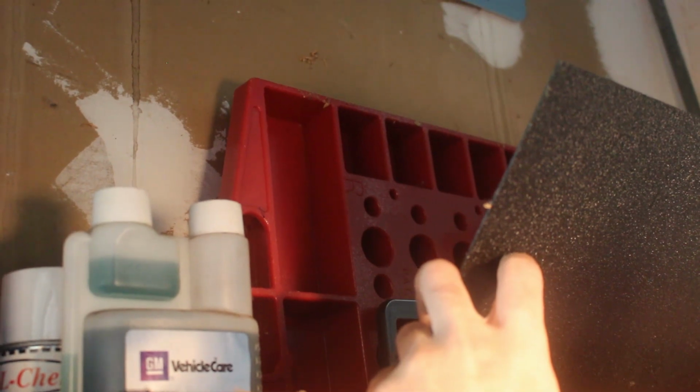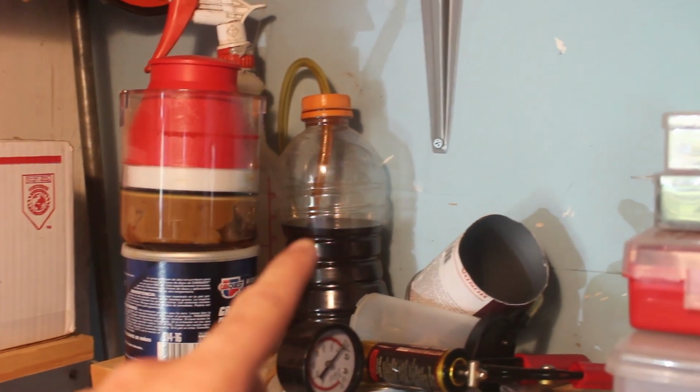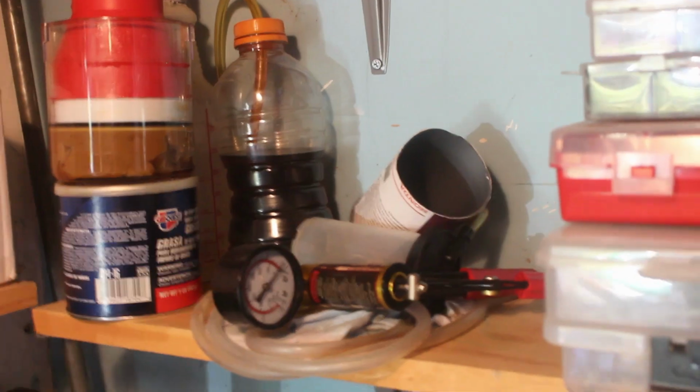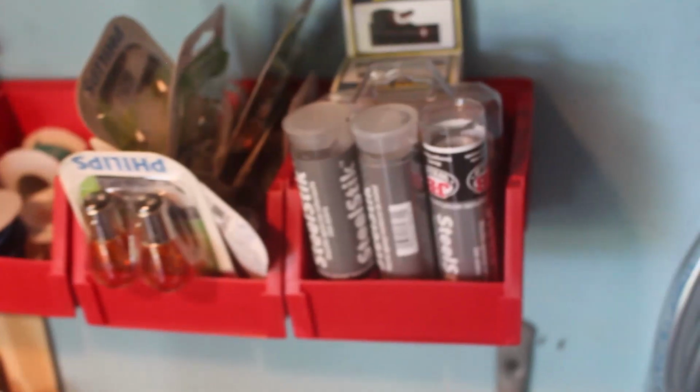That's a cylinder head organizer tray that I bought during college. Got a wheel bearing greaser, brake bleeder, vacuum brake bleeder, cases of various things like cotter pins and shrink tubing, brake fittings, hose clamps. It's my electrical connector kit. Got various sizes of wire here, a whole bunch of bulbs, JB Weld and super glue.